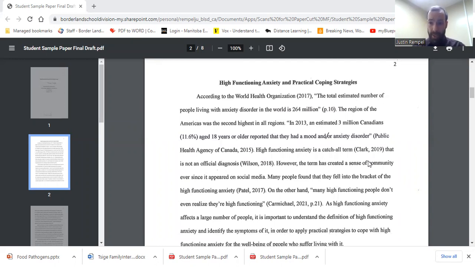One of the things I mentioned in the last video was that in the rough draft, the writer had forgotten an article. They just said, according to World Health Organization in the opening sentence. That's been fixed, right? According to the World Health Organization. And then the year in brackets. Normally, when we're doing in-text citations, you can see that there's the author's last name or the organization, whoever the author is of the source, then a comma, and then the year of publication.